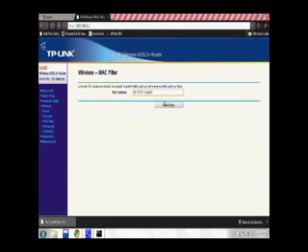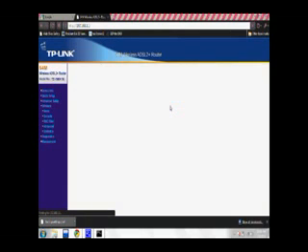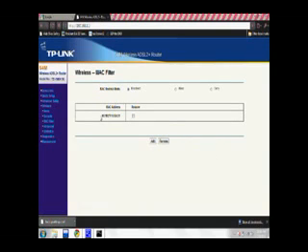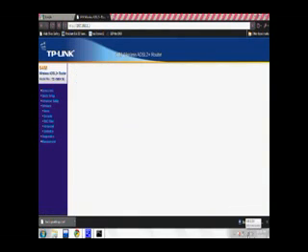So I'm going to change all the dashes here into colons, and then add it to the list. Okay, this might take a few minutes. Okay, there is my MAC address, and I will only allow this MAC address to log in.